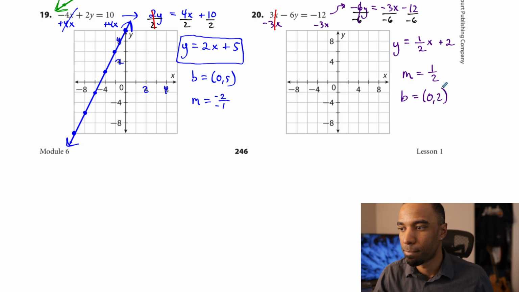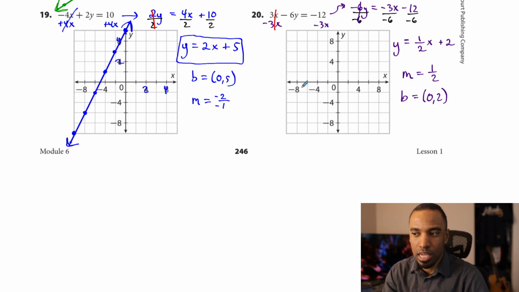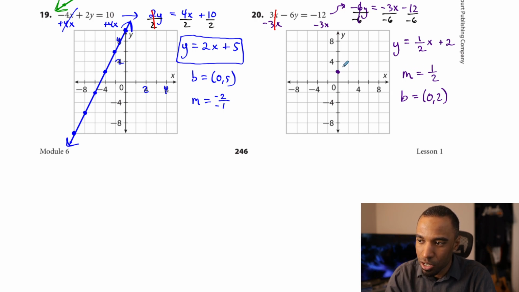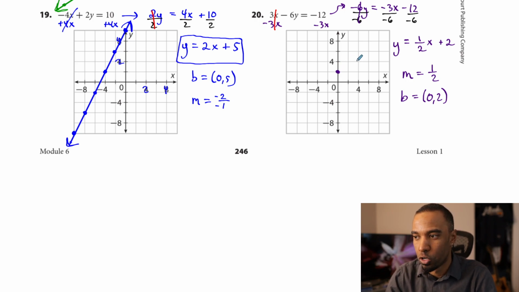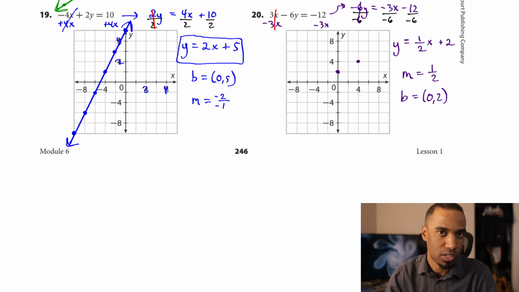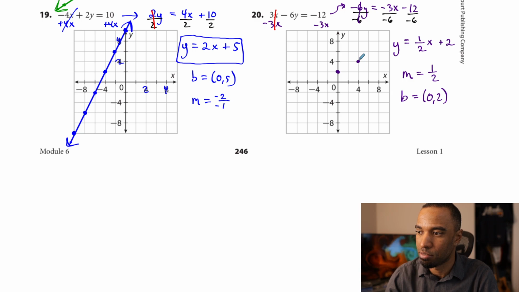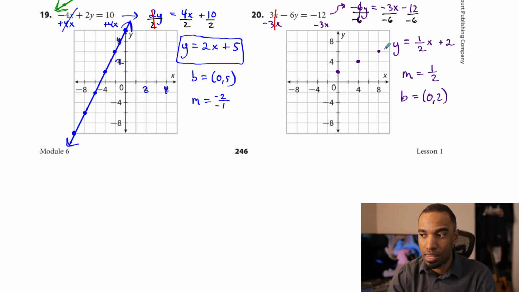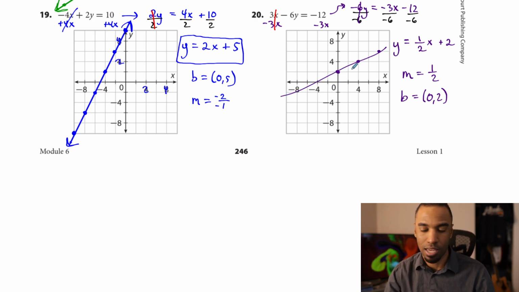All right. For this one, I will keep on the even things because it is a 0, 2. I'll just go up to 2 right here. Looks good. And now when I rise 1, run 2, I don't have to go in the inner bits right here. If you want, you can just go up 1, which is really up 2, over 2, which is really over 4. Remember, 2 over 4 is the same thing as 1/2 as well. If they give me these scales, might as well play with it if it's nice enough. Up 1 over 2 again, because it was a positive slope, I go up and right. And let's continue in this direction down and left as well.